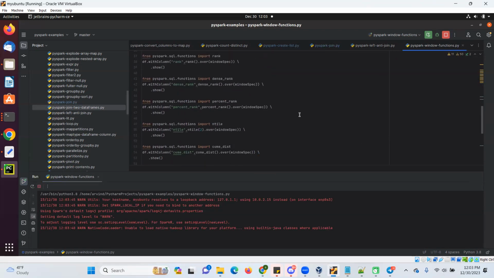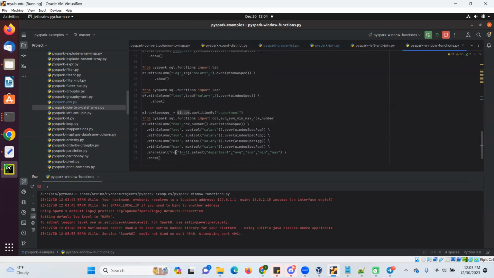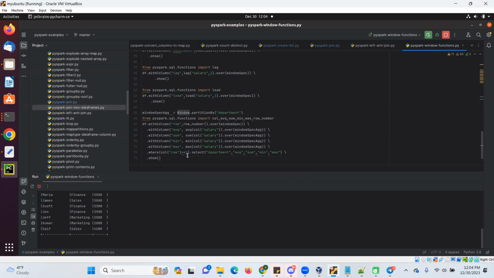If I want only the third highest salary, I will give the equal to condition. If I say row equal 1, it will give me the highest salary because it's the first row. If I say row equal 3, I will get the third highest. If I want the second highest, I will change it to row equal 2.